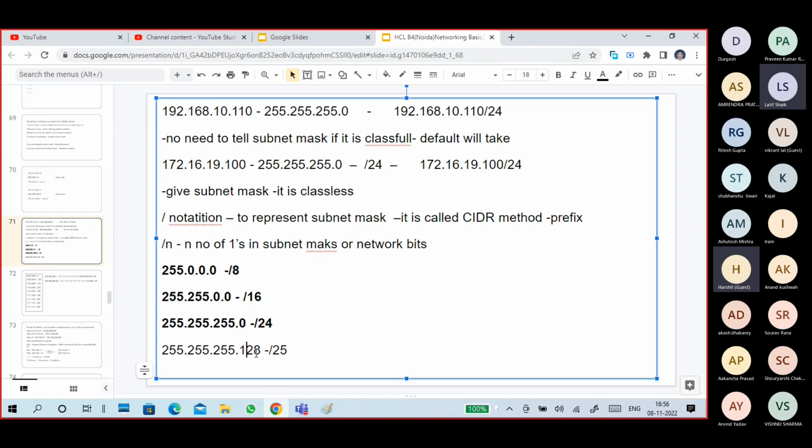As I said, guys, here I changed the subnet mask from the default to some other type of subnet mask. If you are using the default subnet mask, that is a classful network. In a classful network, if you don't tell the subnet mask, you will still understand. But if you change the subnet mask, compulsorily you have to tell it. If you change the subnet mask, it is classless. So it is class C, but this is classless.